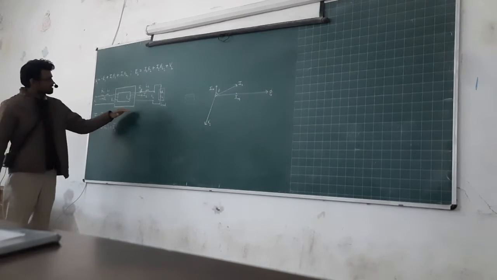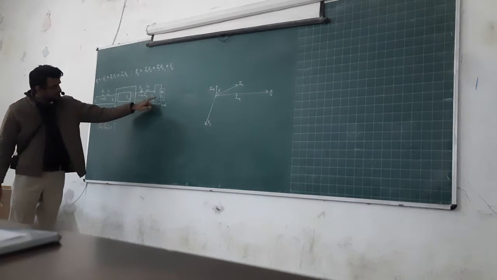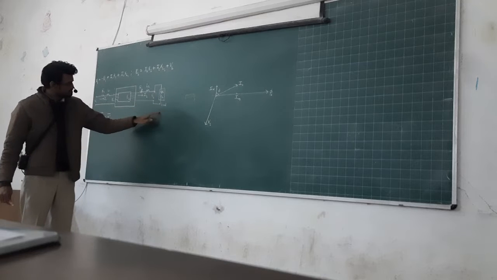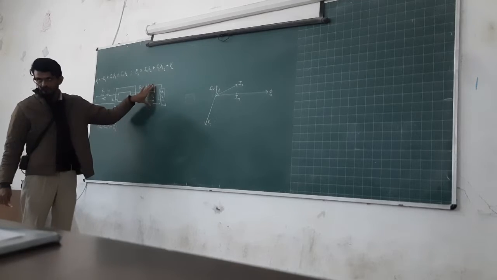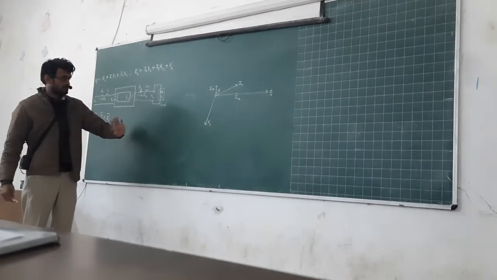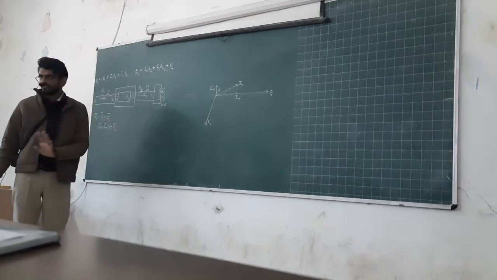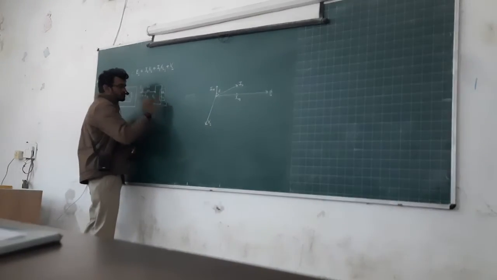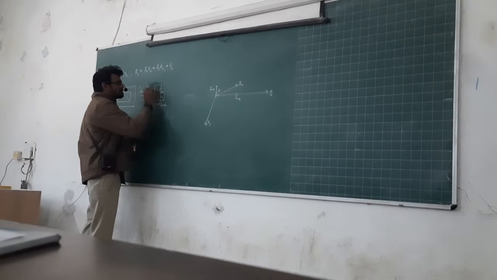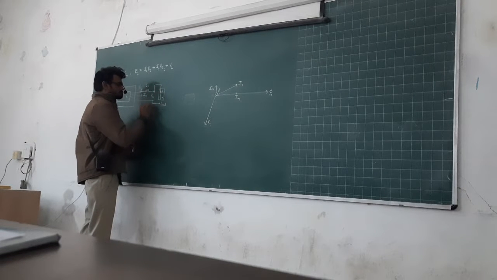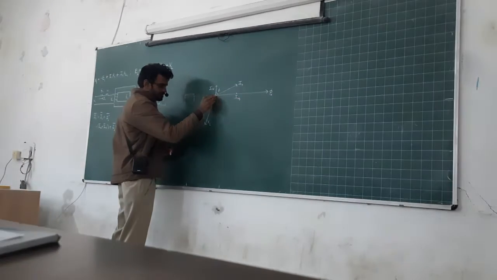Now the next step is to talk about current I2. Where should the phasor I2 be? If a resistive load is there, then looking at only this circuit, V2 and the current flowing through this circuit, which is I2, are in phase because the circuit is purely resistive. But if the circuit is RL, then V2 and the current flowing through this circuit have some phase angle. If it is an inductive portion, then the current lags the voltage by some degree. So I2 lags V2. I draw I2 here somewhere.